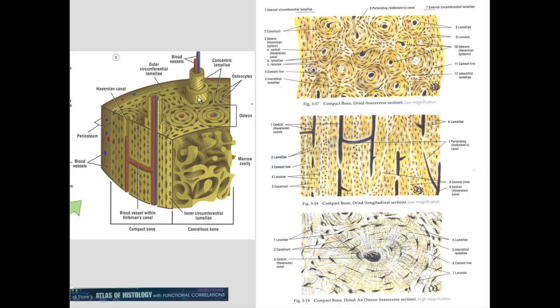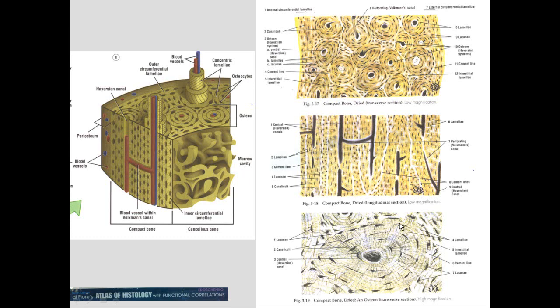So we can see the compact bone, the Volkmann's canal, the Haversian canal, and we can see how the collagen fibers are laid down perpendicular to one another, as you can see, as they make these concentric rings, and they fill up from the outside in. So these are the youngest ones. It's just the opposite of a tree. The youngest is on the inside, not the outside, in these Haversian systems.